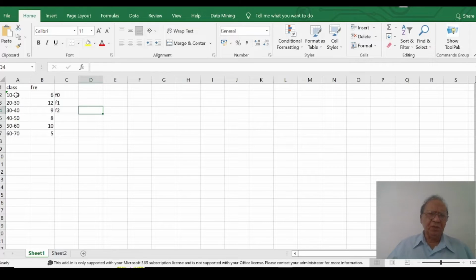We usually use the lower limit of the class interval. Instead of using the first one, we use 20, because sometimes we have to use exclusive classes. So that is why we take this 20, which is of the modal class.